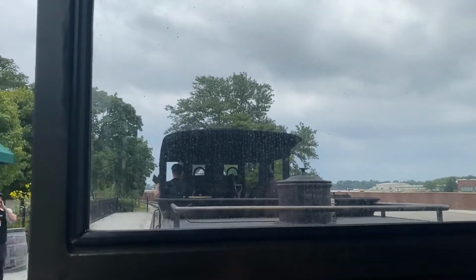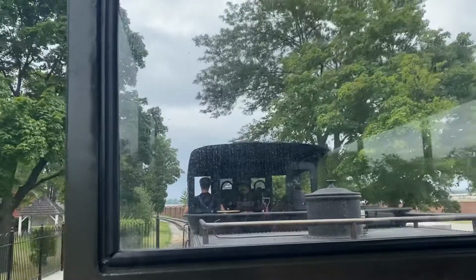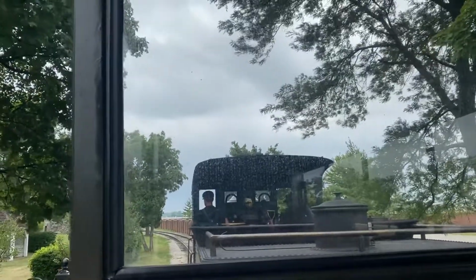Now the oldest building here in the village is the Cotswold Cottage. It's the limestone building at the top of the hill on our left-hand side. That was built in the early 1600s in England. And Henry Ford was very fond of that type of structure, so he was on the lookout for one that he could actually buy. And one of his agents found this one. It's called the Rose Cottage. Ford bought it and brought it over here to Greenfield Village.